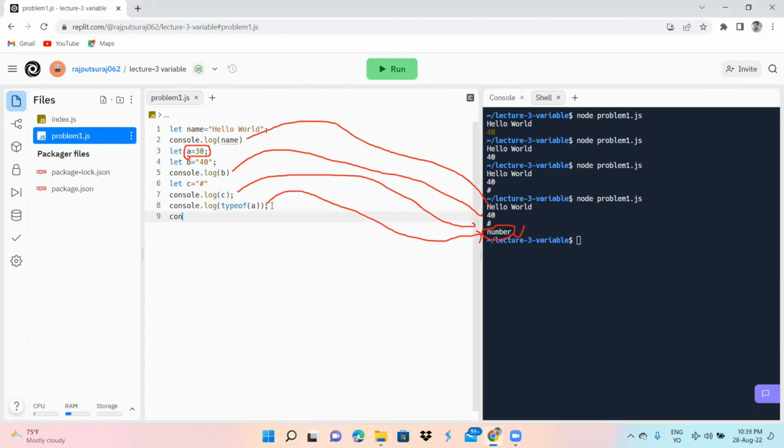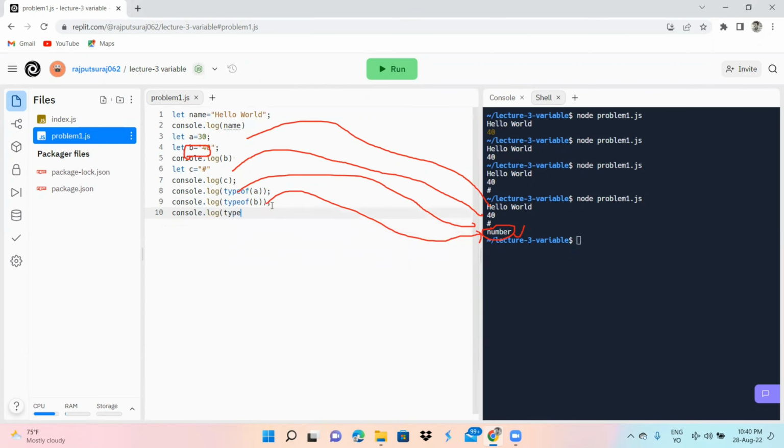Now we are going to write console.log typeof b, and then console.log typeof c.